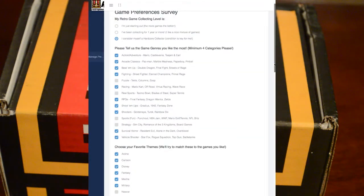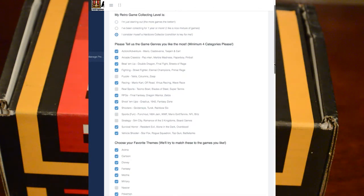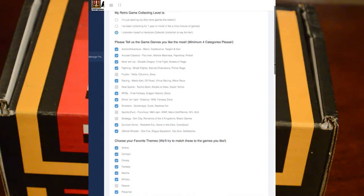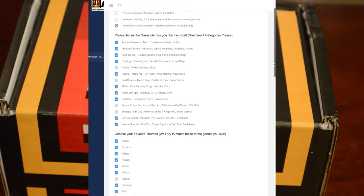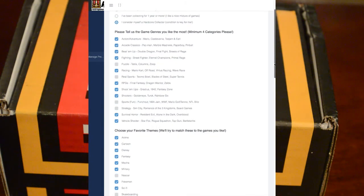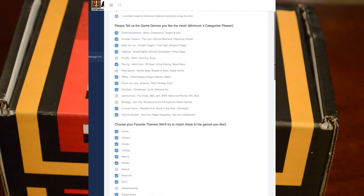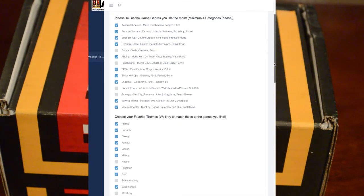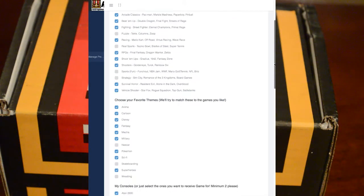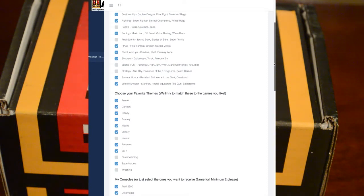Anyway, so how this works, you go on the website and you fill out a survey. In that survey, you fill out the genres of games that you like to play, like platformer, RPG, strategy, stuff like that. You also fill out the consoles that you have, so that way you won't get a game that you can't play. So all you do is check off the consoles that you do have and leave off the ones you don't have. Same with the genre. If you don't like sports games, don't select sports games, but if you do, then of course you would check that off.